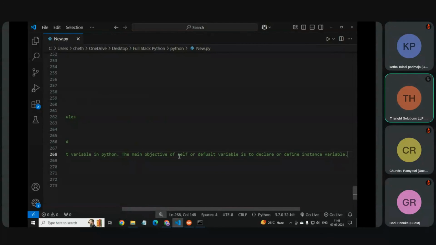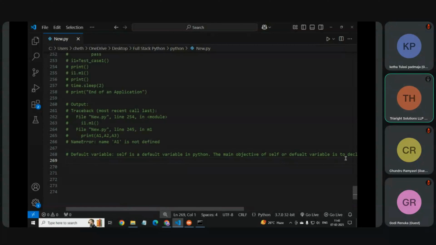We only use this default variable to define or declare the instance variable. We use self only for the instance variable, like self dot variable name, then self dot different variable name. So let's take an example on this.